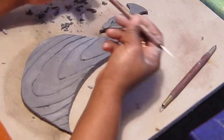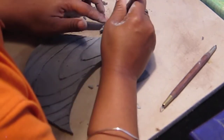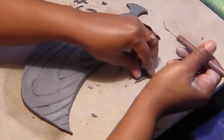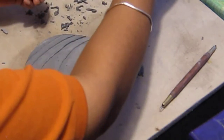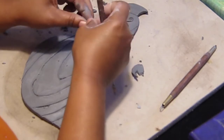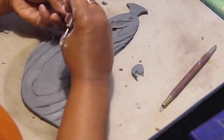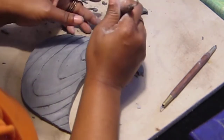Our scoop tool, we're going to use the back part of that and just make sure the edges are on there good. And the little part that we missed down there, we can just take a little bit of clay and just blend that in to the part you already have on there.